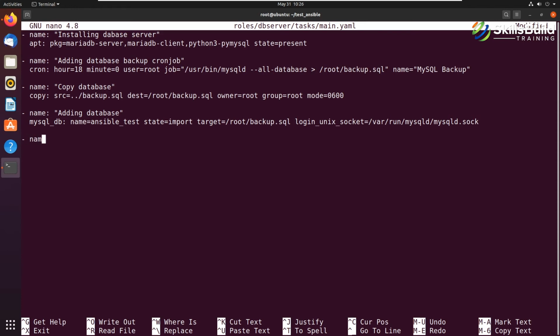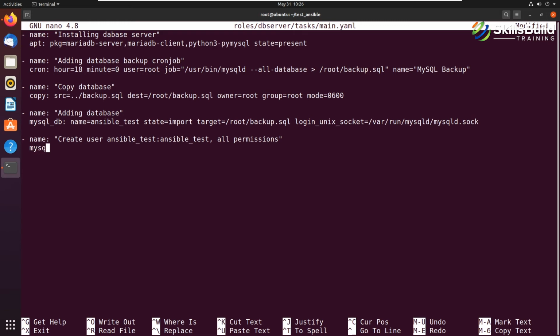Okay. Now we have the information imported to the database, but we are missing a few important steps. One of them is creation of a specific user. So create user Ansible test with password Ansible test and give it all the permissions. To do that, we'll need another module.